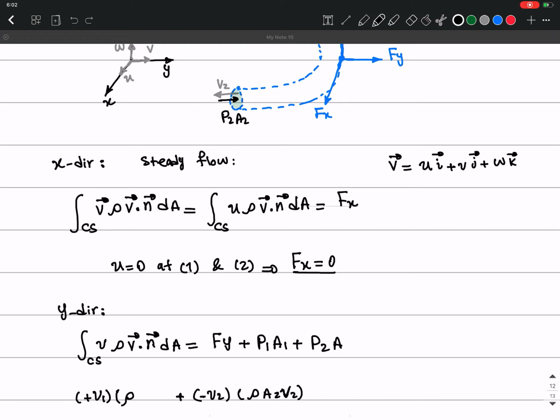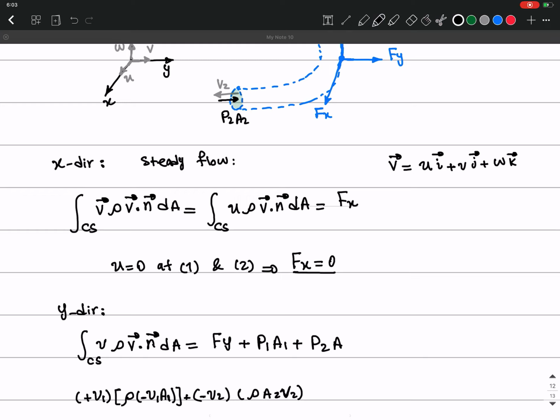So V dot n is gonna be minus V1 times dA, which is gonna be A1, right? So this is multiplied, right? So let me show it again. Perhaps I can do it like this, rho, and then minus V1 A1, okay? So this is how you get it. You have to be careful about these signs because they are pretty important.